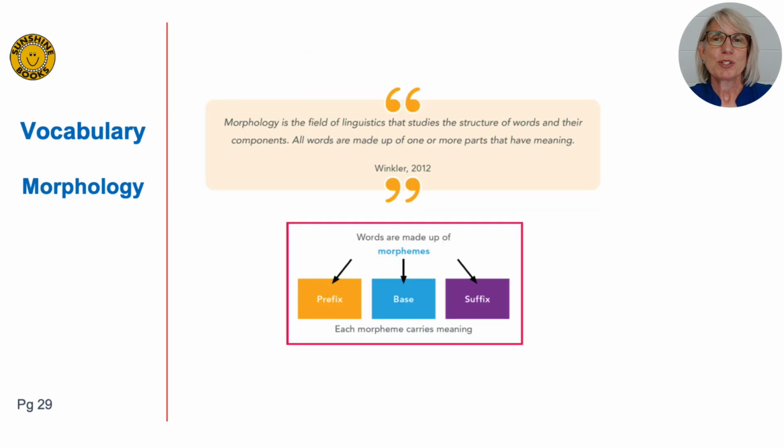The English language is morphophonemic. This means that words represent both sounds, phonemes, and meaningful parts, morphemes, in their spelling patterns. This is why morphology is a key element of teaching within a structured literacy approach. Morphology is the study of the structure of words and their components called morphemes. A morpheme is the smallest unit of meaning in a word. By explicitly teaching these meaningful parts, such as base words, prefixes, and suffixes, we help students unlock both the meaning and spelling of words.